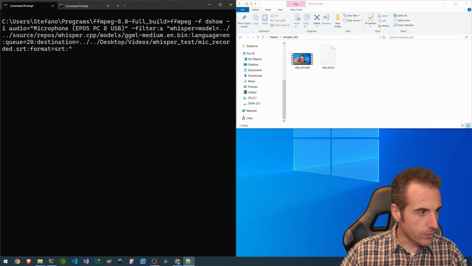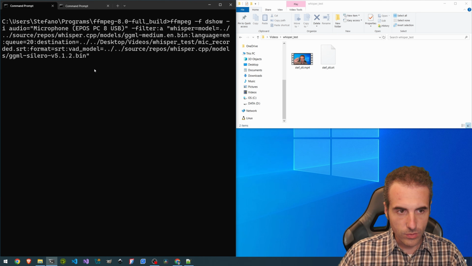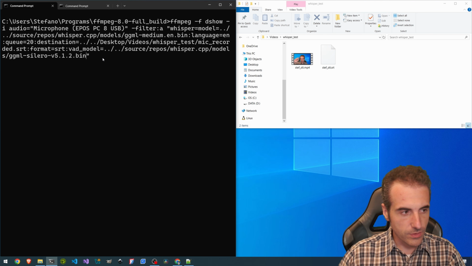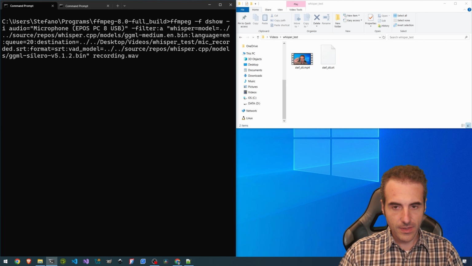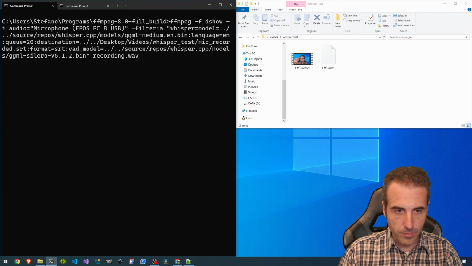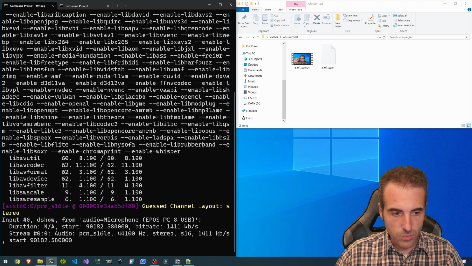And then if you would like, you can also put the VAD model to see where there is silence and where there isn't. So I'm going to copy the location of the VAD model right here. So we downloaded Silero 5.1.2. So we're going to use this. And then in the end, we're going to put also an output file, because if we don't put the output file, there might be some problems. At the moment, we can use it and maybe discard it later. Let's see if it's working.